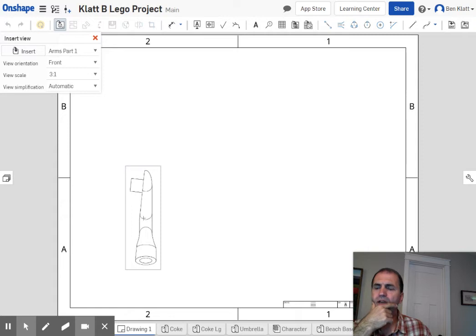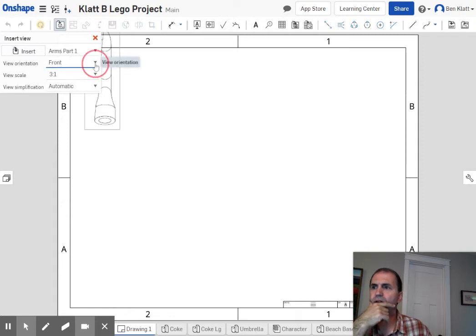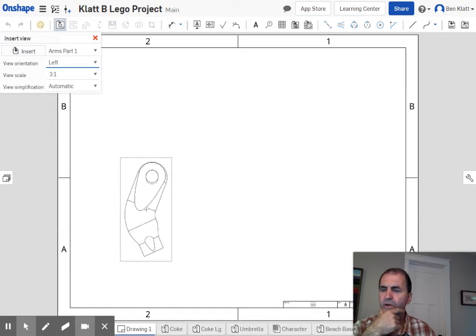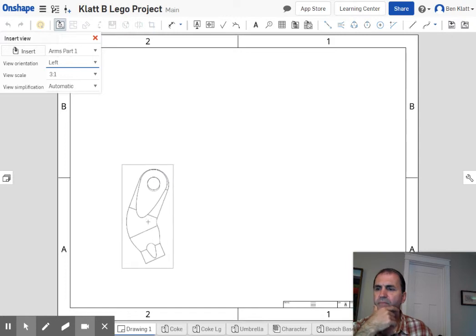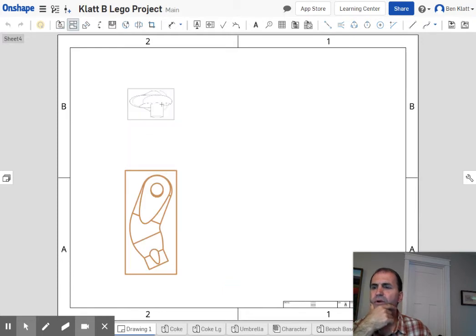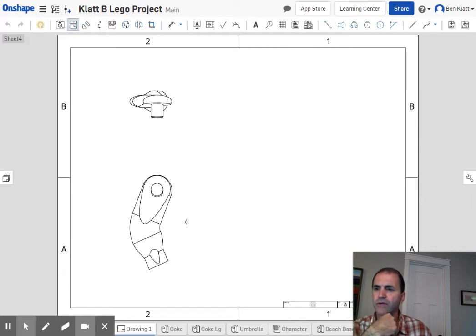I would rather, if that is my front, I want to look at the left, I think, and have that as my front view. Computer's being a little slow. Yeah, I like that. So now this one is a little weird, and you're going to have this problem too, that it's not oriented exactly straight to the little connector circle, but I'm not that worried about that. Again, we're just getting a good general sense of multi-views here. We're not trying to be perfect.